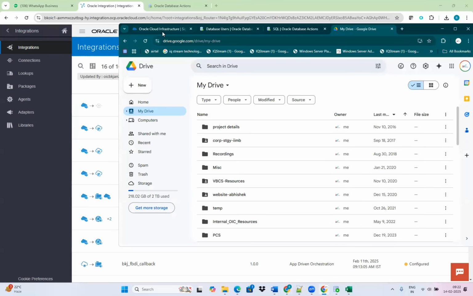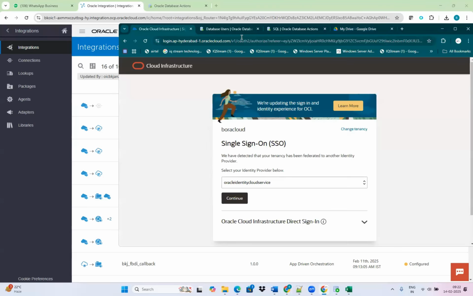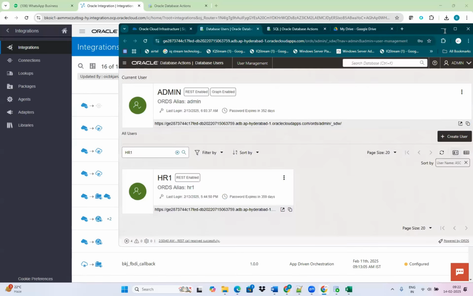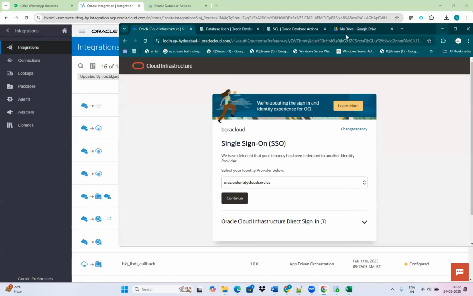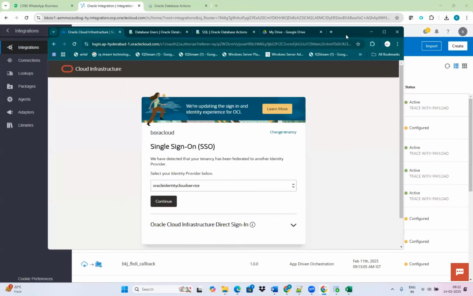This is a proper paid tenancy that I logged into and am showing here. I am a customer, I have a tenancy. I will not take one more tenancy for my production. It doesn't work that way usually. You'll be using compartments. It's a simple concept, a logical compartment you can create, and then you can provide restrictions based on the compartment. For this compartment, developers will be given access.